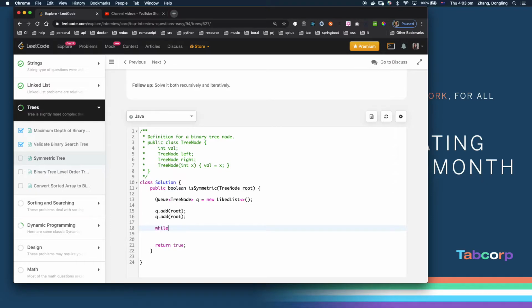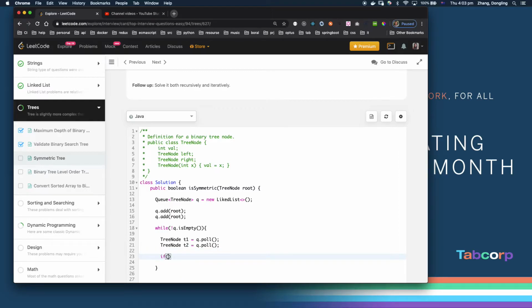While the queue is not empty, I pull out two nodes, node 1 and node 2.